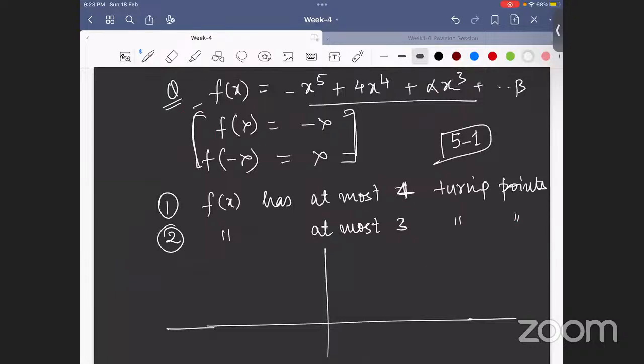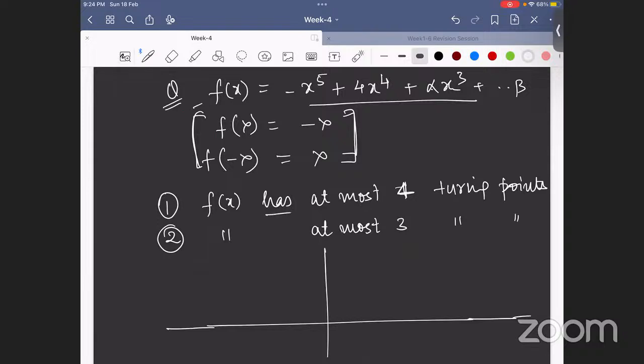It was given somewhere that at maximum we can get n minus 1 turning points if the degree is n. Degree is n, then n minus 1 turning points. Okay, then it becomes okay. It's okay if it has been given, but from the plot also you can get an idea, because if it is starting, maximum you can get n minus 1. That is totally correct. So that's why it has been told.